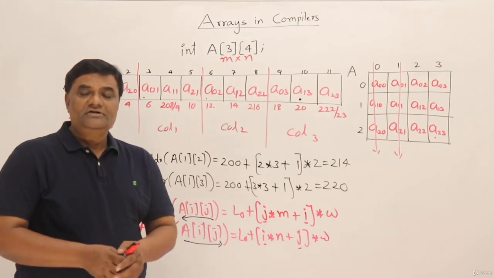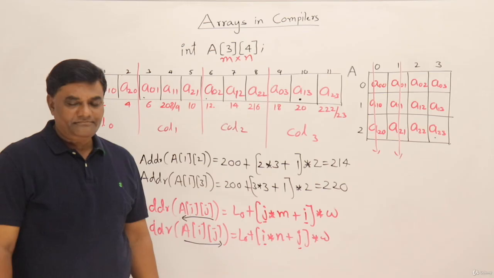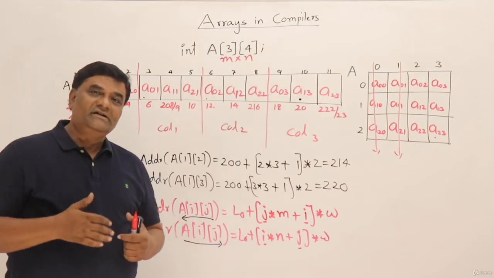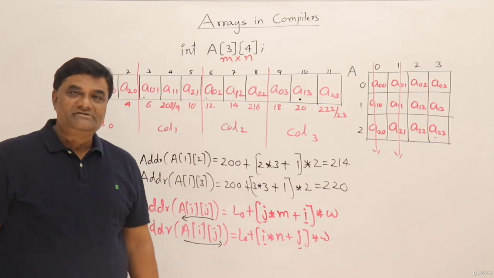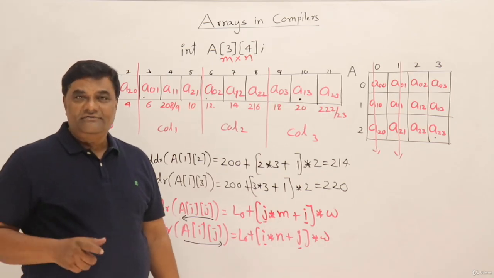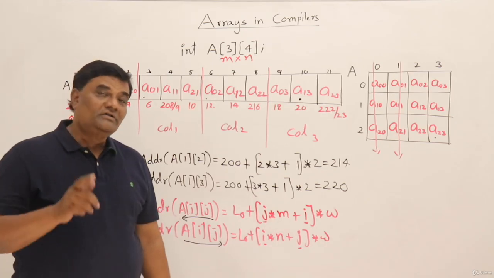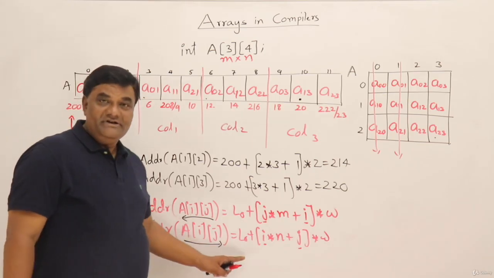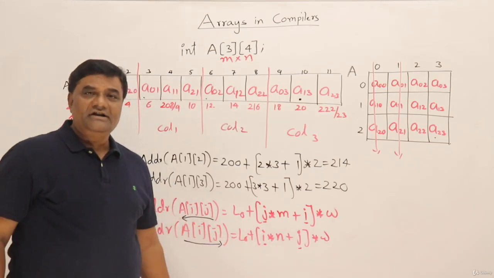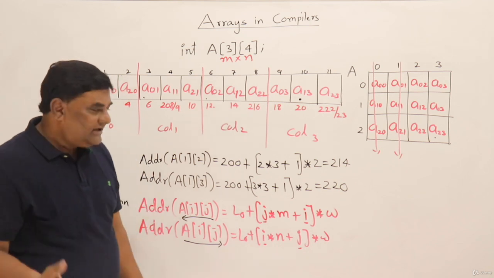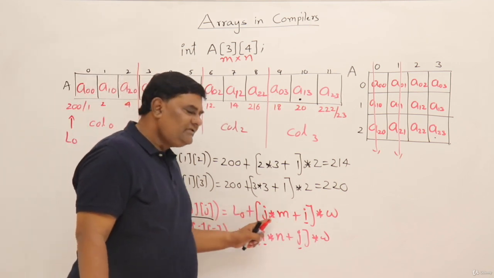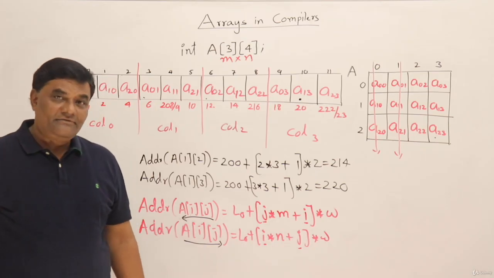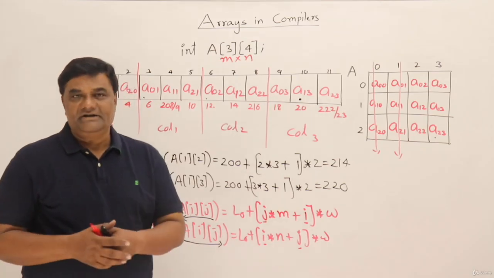So that's all about two-dimensional arrays. We have discussed how row major and column major mapping is done, and we have seen the formula for indices starting from 0, and also the formula for indices starting from 1 for row major. Now for column major, you can devise the formula. You know well that only i minus 1 and j minus 1 has to be taken. Then we get the formula for indices starting from 1 onwards. So that's all in this topic.